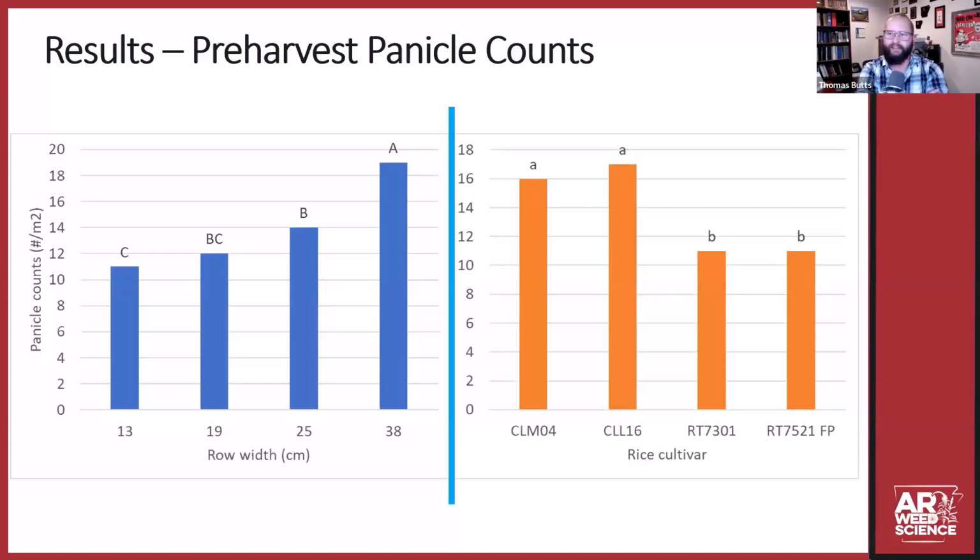And so those hybrids have some pretty extensive growth characteristics. They like to tiller. They have a much higher tillering capacity than our inbreds. And so it seems like those high growth characteristics were actually able to aid us in weed suppression, right? And seed production reductions, which is really, really cool.